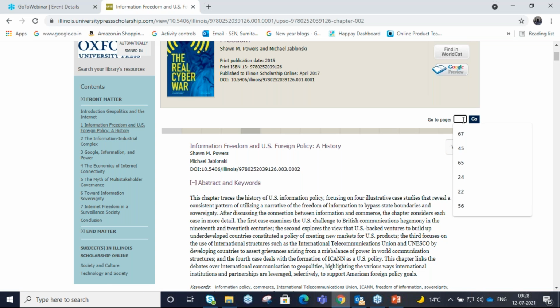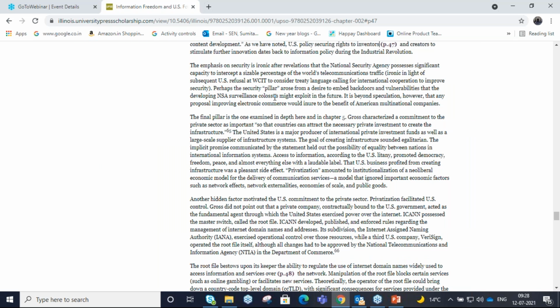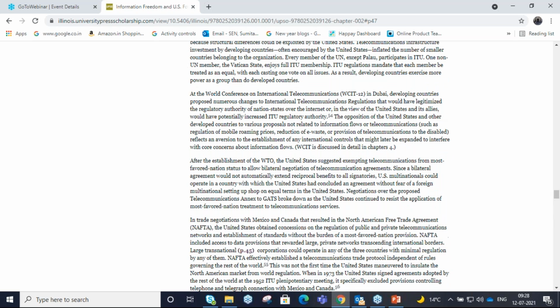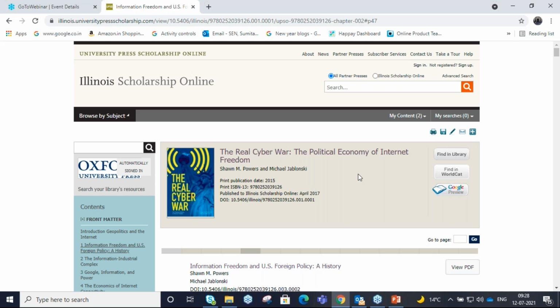If the lecturer says, go to page 47, and you click on 47, the page number in the hard copy corresponds to the page number here. So page 47 here, see, it takes you to page 47. So the lecturer might come to class and say, all of you open page 47. So if you type page 47, it will take you to that page. Then you have these options here. You have print, you have save, and you have cite, which is our topic for the day.